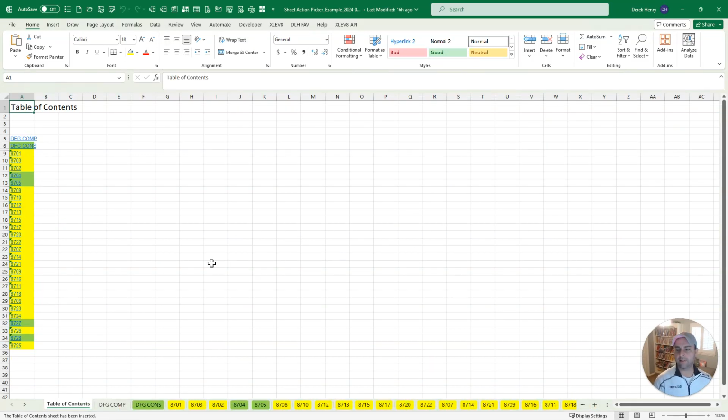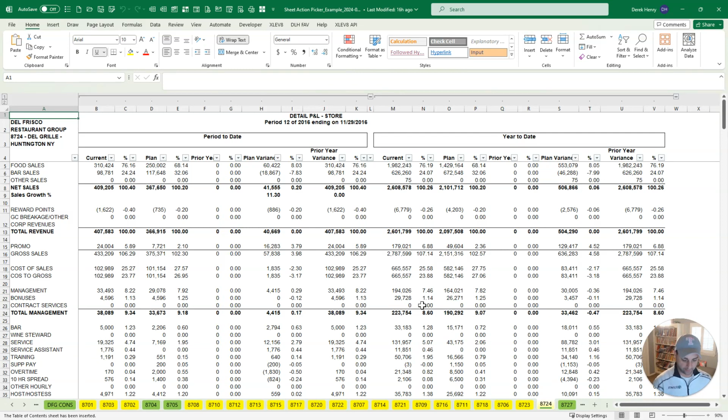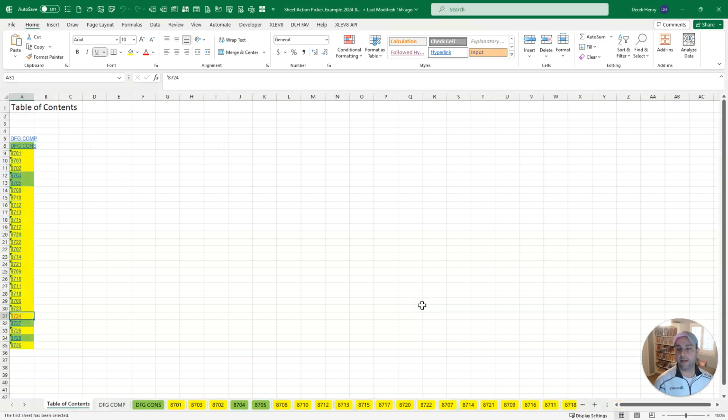And we get a hyperlink list of every sheet in the file, even color-coded. So if we want to jump to one very quickly, we can do that. We run this again and click option F, it jumps back to the first sheet. Great place to put that table of contents.